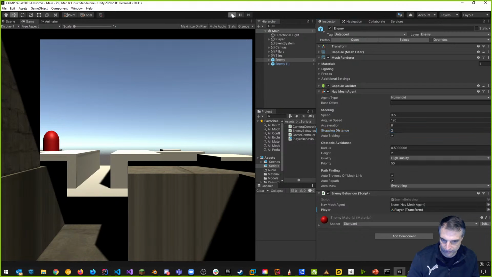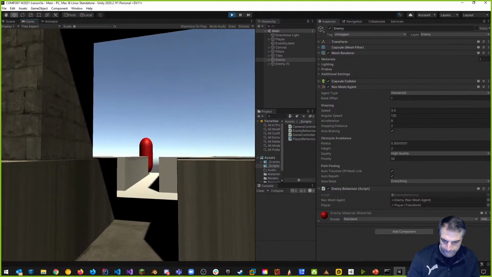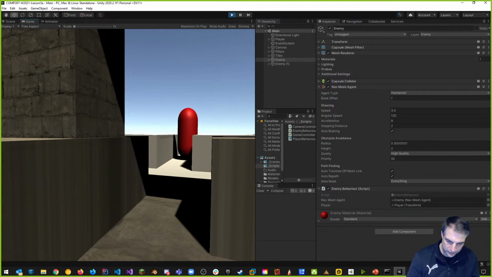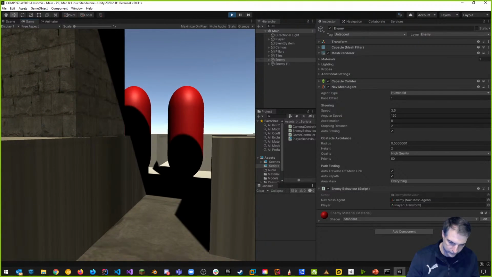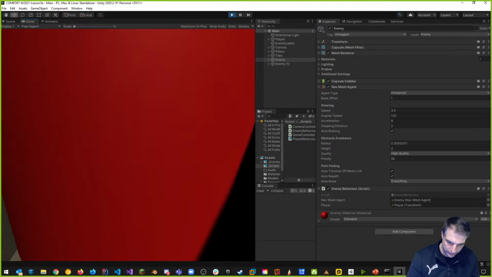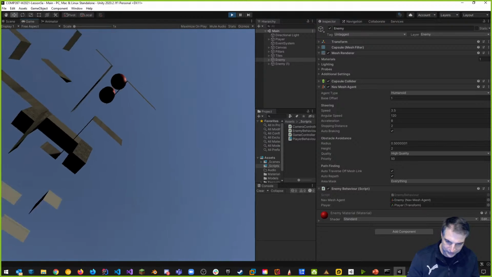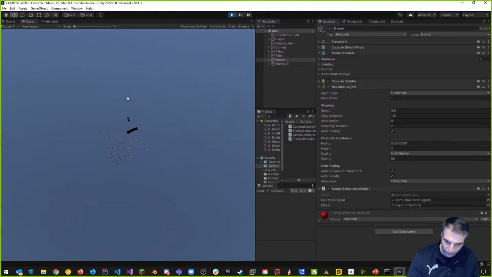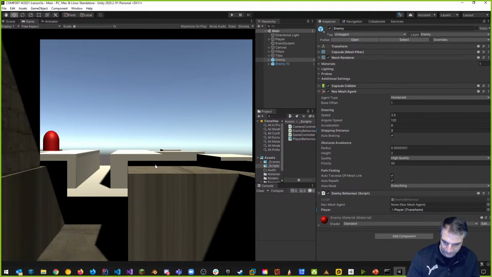So if I go back and press play, then when it comes at me, it's going to come at me and stop 2 units away from me, right? So it's not going to push me out anymore. It shouldn't. But the reason why it keeps pushing is, guess what? There's 2 of these guys, and one guy is pushing on the other guy. And that's why it's still doing what it's doing. The first guy stopped, but the other guy pushed him.